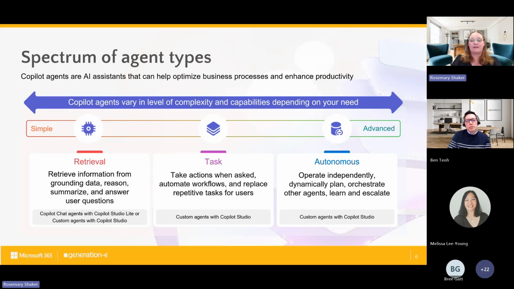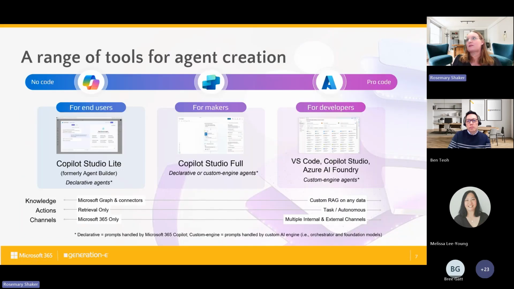However, that's what our agents can do, but we have a range of different tools that we can use to create these agents. This is a spectrum of tools that we've got available to us across the system, and they're designed really to work with you at the level that you're at and the level that your organization is at, from our simple no-code agents for our end users, right up to our pro code agents for our developers.